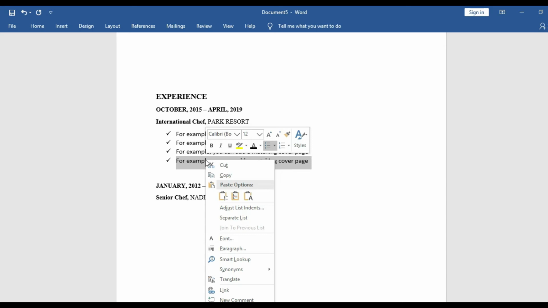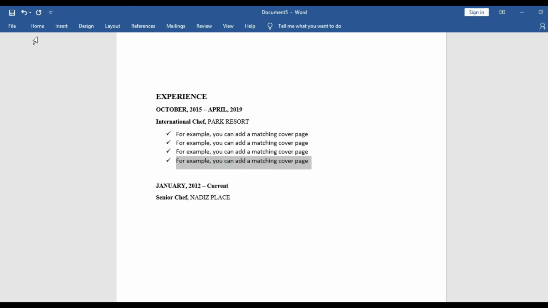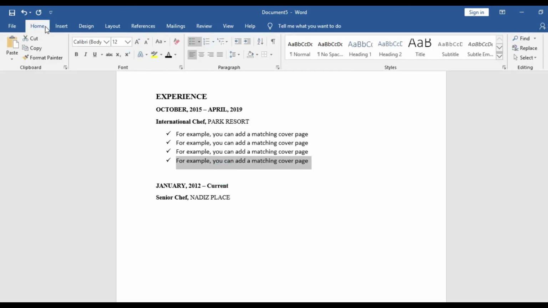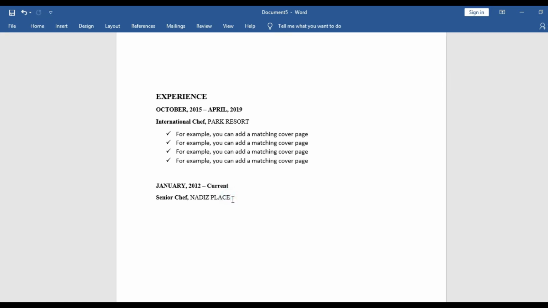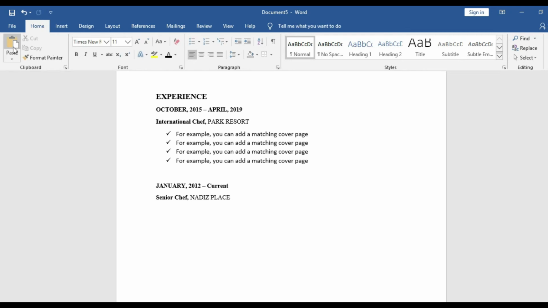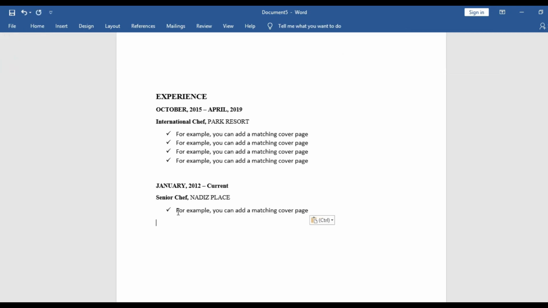You could right click and copy, or you just hover down here and copy. So that's it. You click on enter and you paste, and this is exactly how it is.